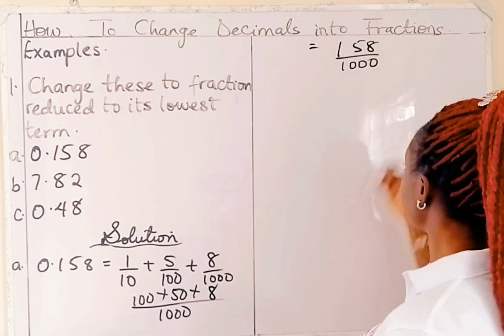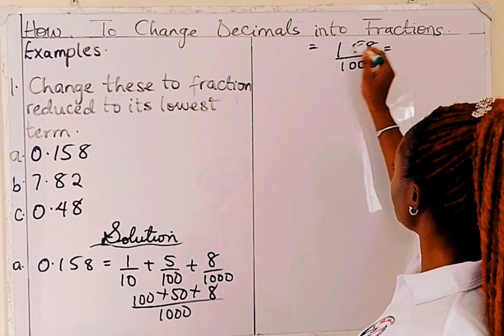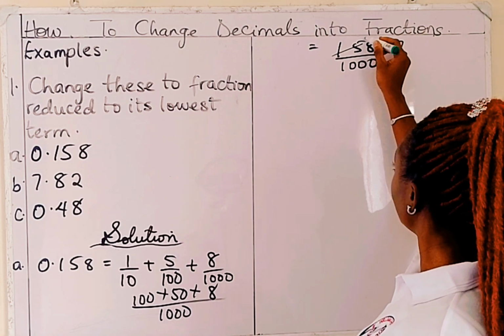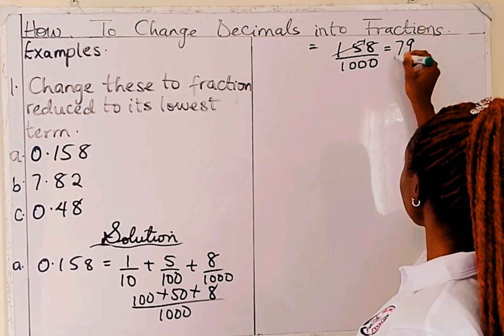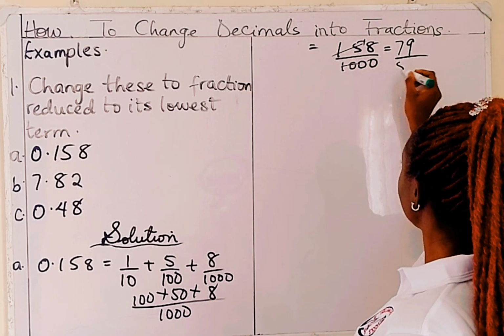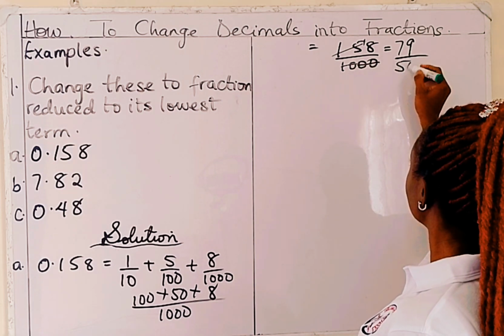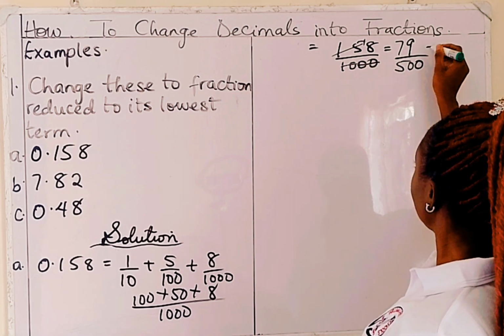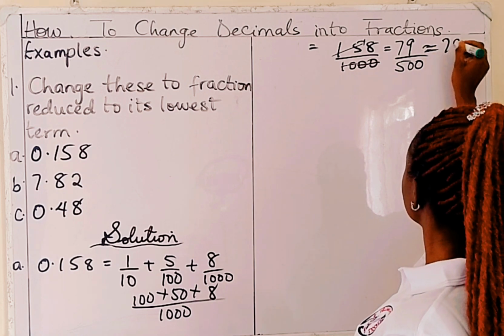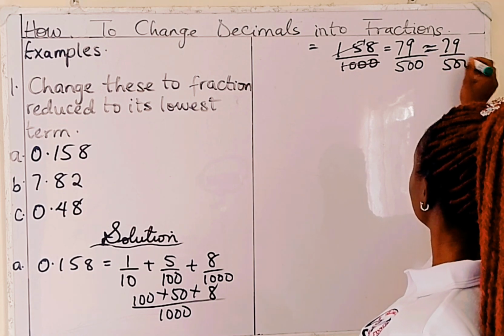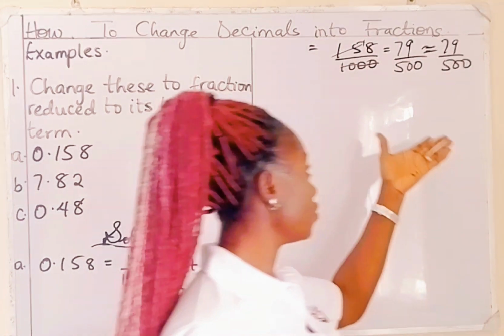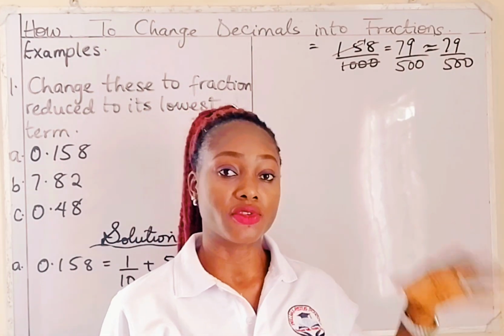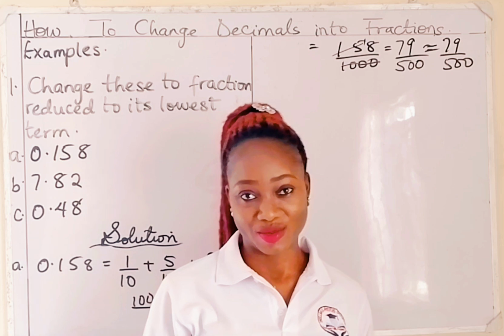And if we are to reduce this fraction, we can use what? 2 to divide it. So this becomes 2 in 15 gives us what? 7, remainder 1. 2 in 18 is 9. 2 in 10 is 5. And in zeros you have 500. Therefore our answer equals what? 79 over 500 in its reduced form. This is the highest we can go in its lowest form because there is no other number to divide both the numerator and the denominator.